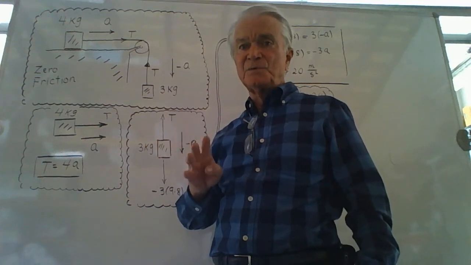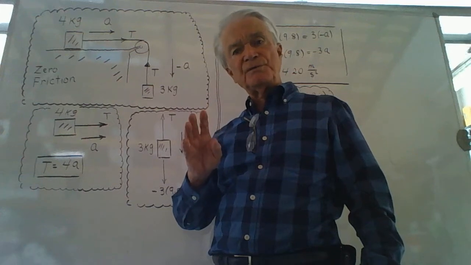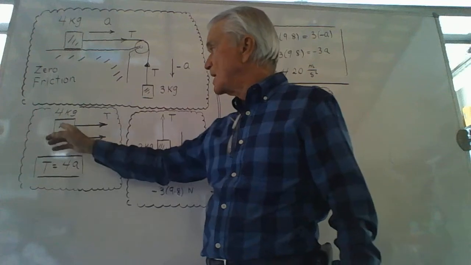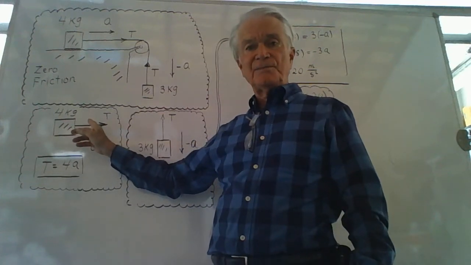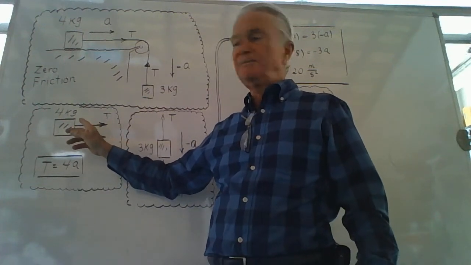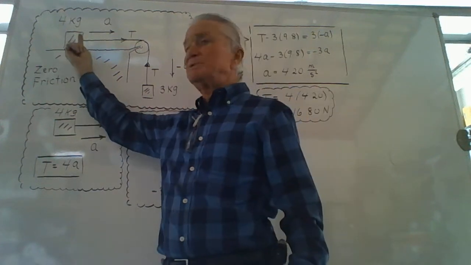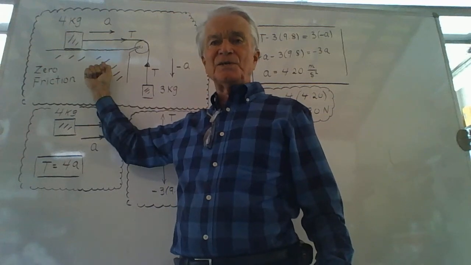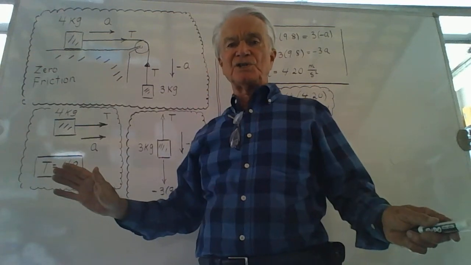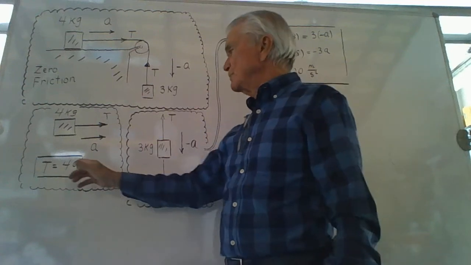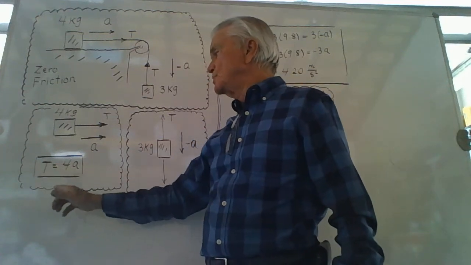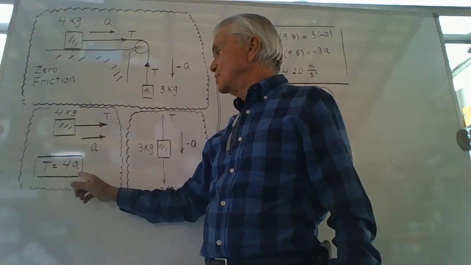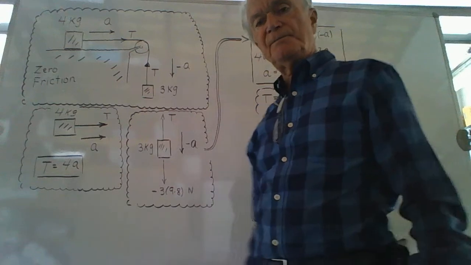F in the F equals ma equation is the total force acting on the object of interest. The total force acting on that object is the tension. Any other forces cancel, such as the push up by the tabletop on the block is matched by the pull down by earth on the same block. Those forces cancel each other, ignore them. Total force then is just T, the tension, unknown. It's equal to ma. M is 4. A is unknown. The boxed equation is good. Come back for it later.